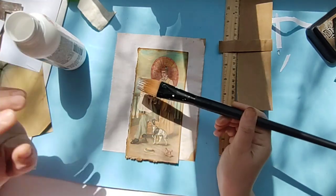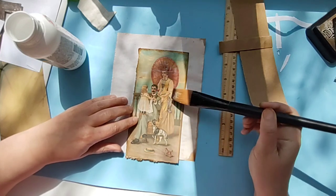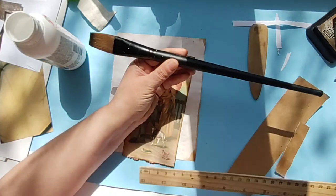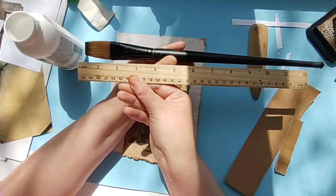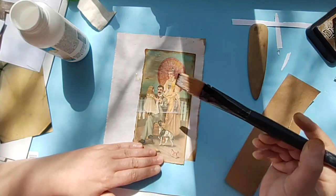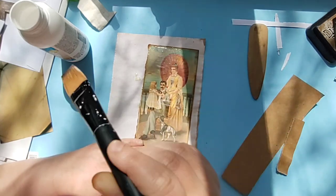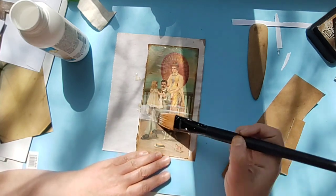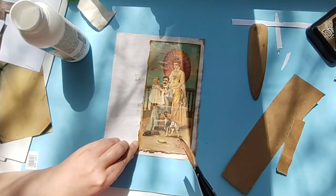and I'm sorry for the reach, but my brush has a very long neck. It is 31-32 centimeters, which is 13 inches or 12 and a half inches, something around that. And I wonder, if I had the clear embossing powder, I think I would have used it on this one, just because I like the effect.